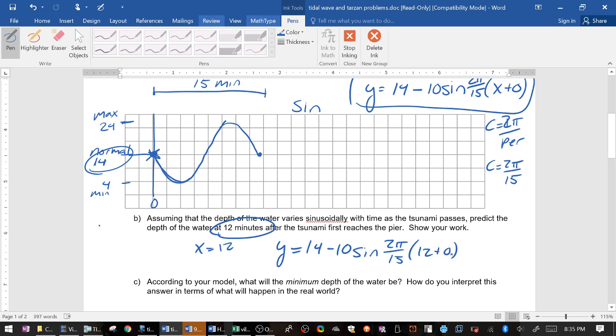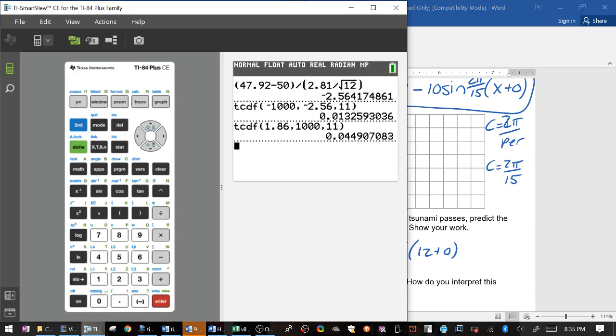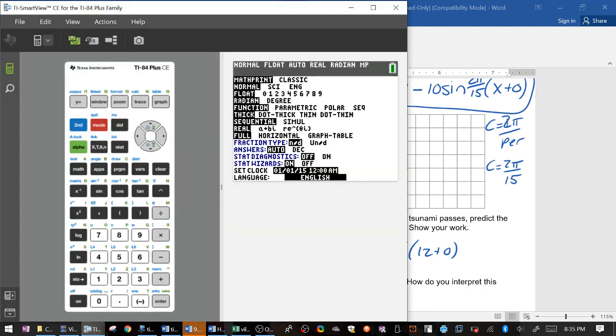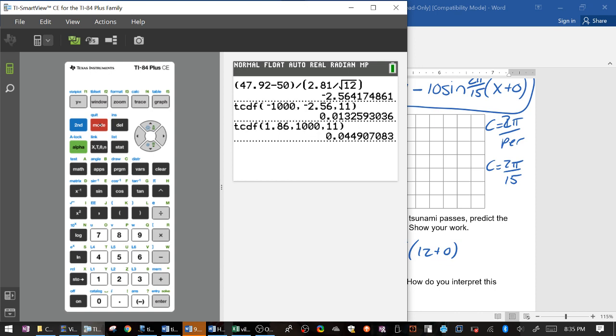Okay. Now the best part is this entire thing, they're all numbers on the right side. So we can just substitute this value in. So I go to my calculator. The first thing I want to do is make sure that I'm working in radians. So let's push mode. If you noticed over here, the radians are being highlighted, which is good. Okay, so let's quit out of there. And we can just type this entire thing in.